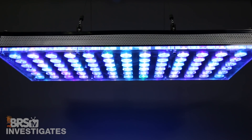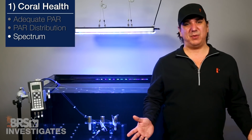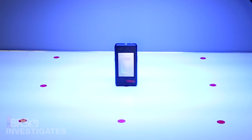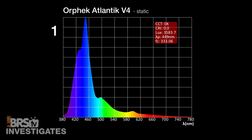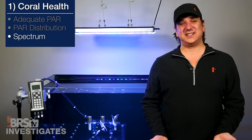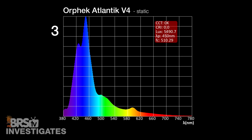Now looking at spectrum blending — how the light blends all of those individual LED spectrums into one uniform spectrum. This is an area where I personally anticipated less than perfect performance just due to how the various LEDs are spread out over the entire panel. We look at this first from a static perspective, mounting the light 19 inches over the sensor and taking nine measurement points on a 24 inch grid to see if there is any significant variance from center to edges in terms of spectrum. There are some variances, primarily in the mix and distribution of the blue peak — pretty typical of LEDs that use individual lenses. Testing the light eight inches higher than other options, as Orphic suggests, absolutely improved performance and made spectrum blending very similar to other LED options.